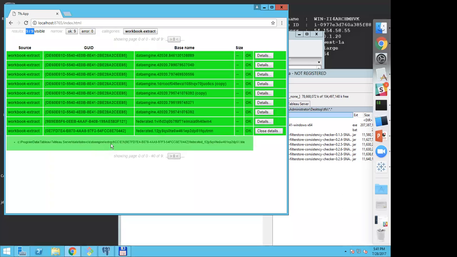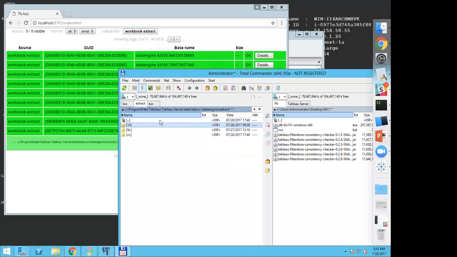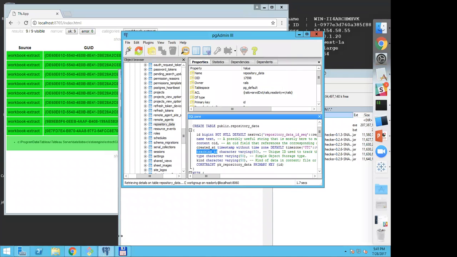And I can see that I was able to find the extract through the TDE file. And actually, this is the TDE file that I just published right now. So my scripts were able to correctly detect this folder with the TDE file, and the size and everything matches. So how does it work?